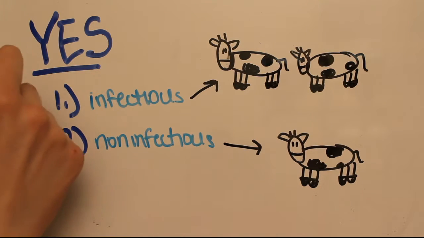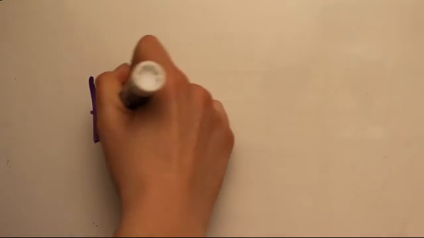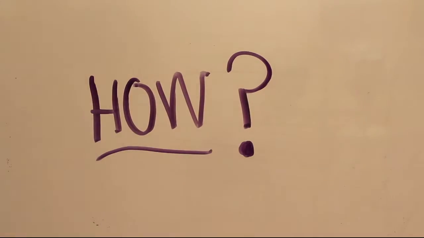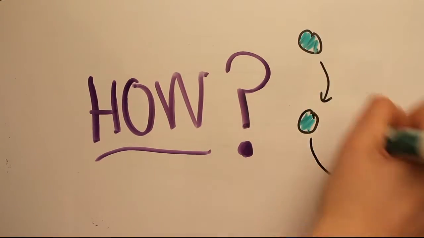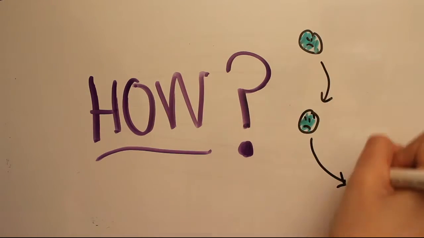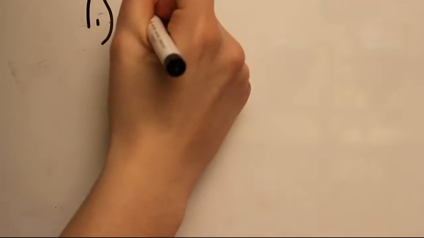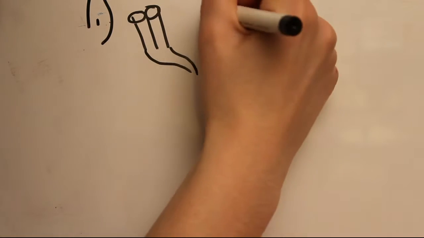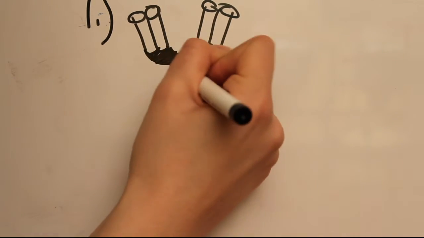The problem that nags at dairy farmers all across the country is not necessarily what type of mastitis their cow has, but how their cows get their mastitis. And this is specific to whether it is infectious or non-infectious mastitis. But for the simplicity of this video, we'll just break down the four most common reasons. The first one is that there is some type of contamination on the units that are used to milk, from the environment or from another contaminated cow.